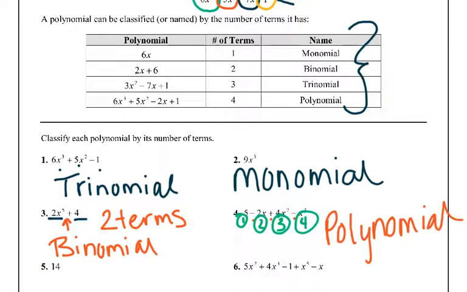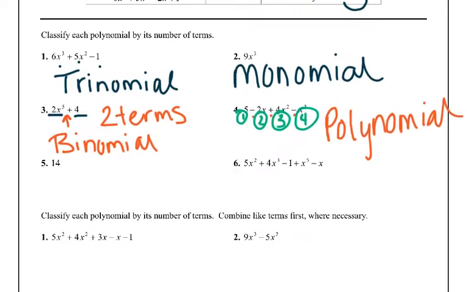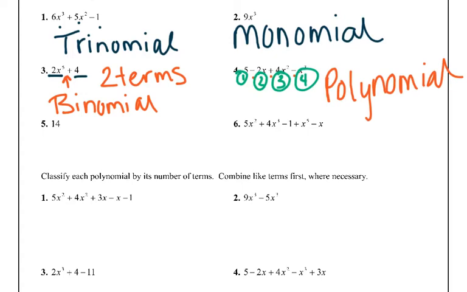Okay? If you want to pause the video and try the next few, I will write the answers for you for 5 and 6, and then I'll go through some examples at the bottom here. So if you want to pause the video right now so you can try 5 and 6, pause the video.